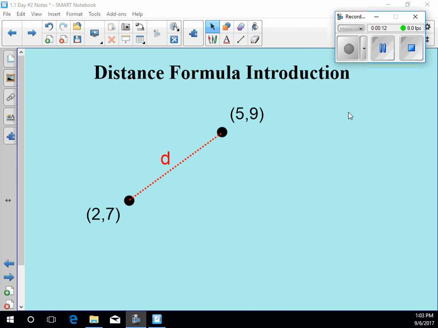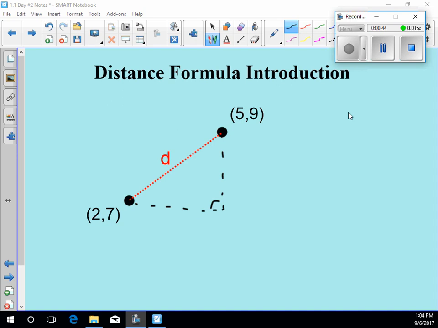Okay, distance. Would you agree, if I'm trying to find the distance between these two points, I could just create myself a right triangle, right? And I could use what? There we go. Better. Thank you. What I need to know before I can find that hypotenuse is the length of both of those sides of that right triangle. How would I do that?